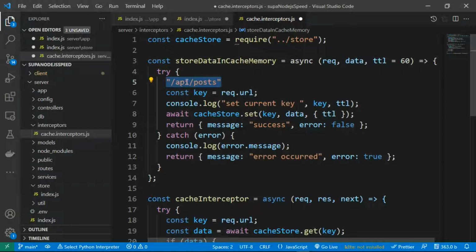We want to give this as a key and cache it in our cache memory store, so that when any user again makes a request to this particular endpoint, we check in the store to see if this URL already exists.